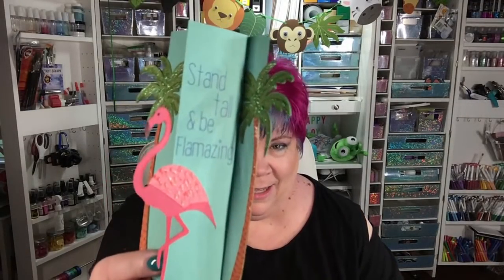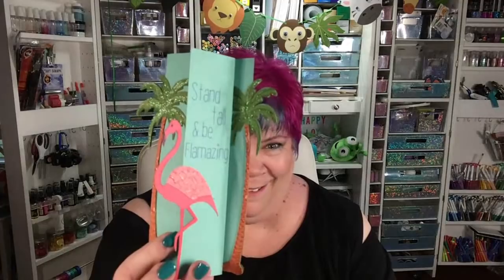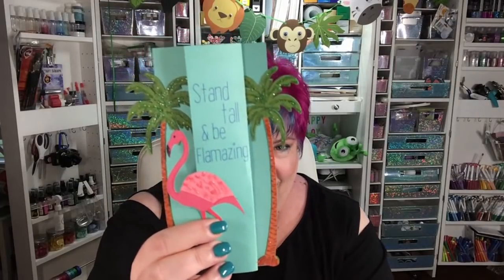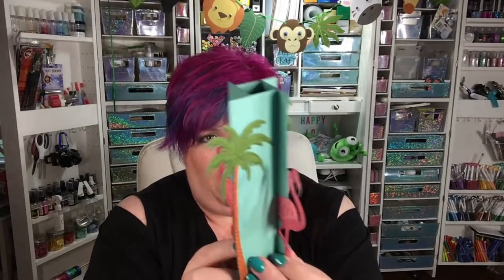I also want to show you what we did in our monthly crop on Tuesday night. We made this. I added a little glitter because I saw some of you were doing it with glitter and I thought, oh, I love that glitter. So this is one of those pinwheel cards that I just love. It folds flat. I didn't put glitter all the way around just because I had to let it dry before I turned it around. But you guys are so awesome. I just love seeing what you guys do with my designs.